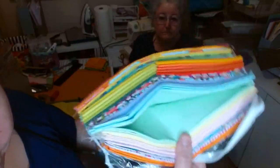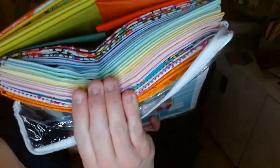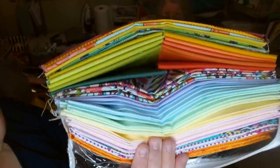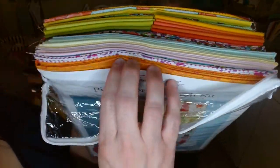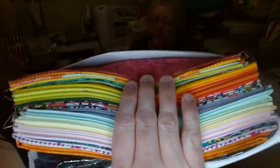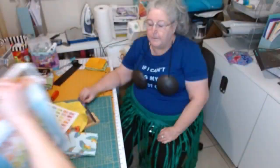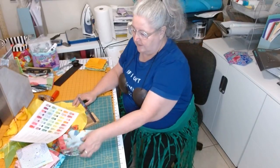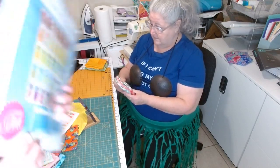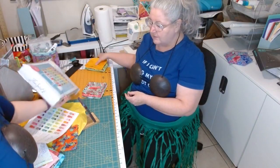Tula says that she usually tries to make the quilt kits use the most fabric. She likes to use the whole collection, but she likes it to be simple to cut so that you're not spending all your time cutting, because she doesn't like to cut that well. So hers usually go up pretty quick, but they are very limited edition. Beautiful, and that is free shipping on that. Free shipping, and we have one left. Just one. Uno. So don't let it pass you by.